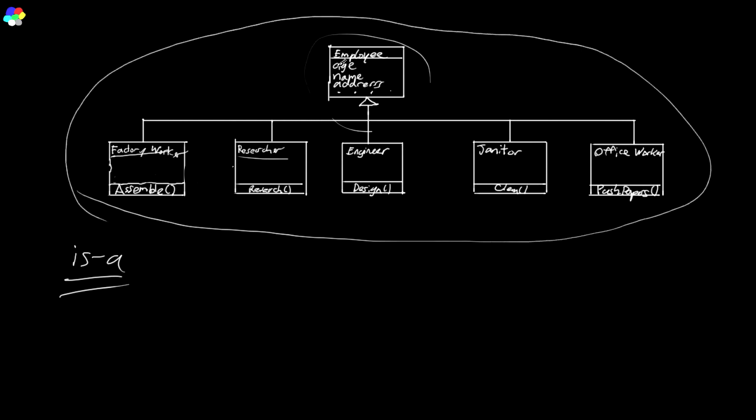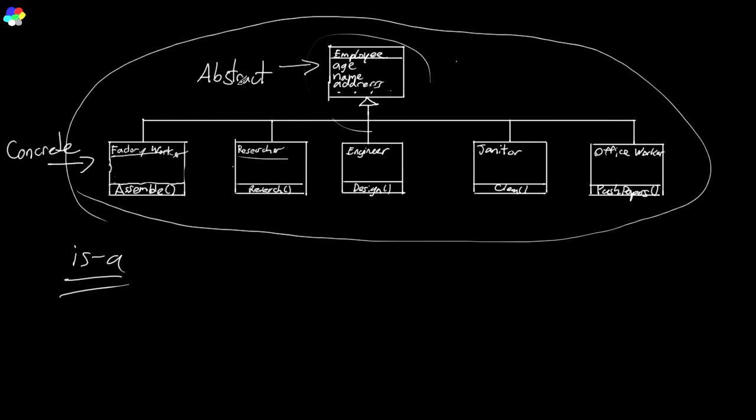In fact, you're never going to instantiate just an employee. You're always going to instantiate an engineer or a janitor or an office worker. So what you could do is make the constructor for employee protected so that only these guys can access the constructor. You can't create just an employee. It doesn't make any sense. It has to be a specific type of employee. And we call this kind of class, a class that isn't actually supposed to be instantiated, an abstract class. And the classes that are supposed to be instantiated, we call them concrete.